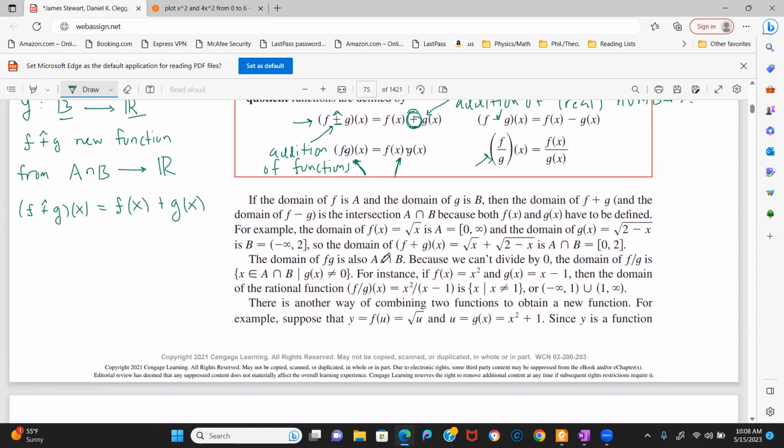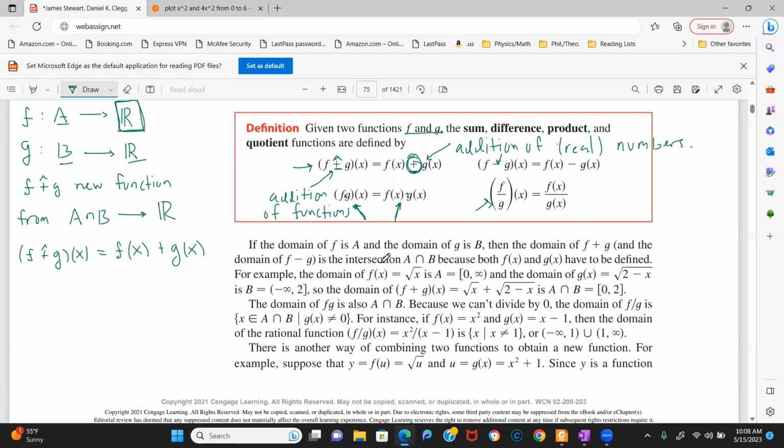So let's see, what do they say here? Okay, so here's an example, the domains. Oh yeah, so you have g, f of x. I didn't finish subtraction and multiplication, but it's pretty straightforward what these mean. Again, this subtraction bar is not the same as this subtraction bar. This division bar is not the same as this division bar. They're different. One is defined in terms of the other though.